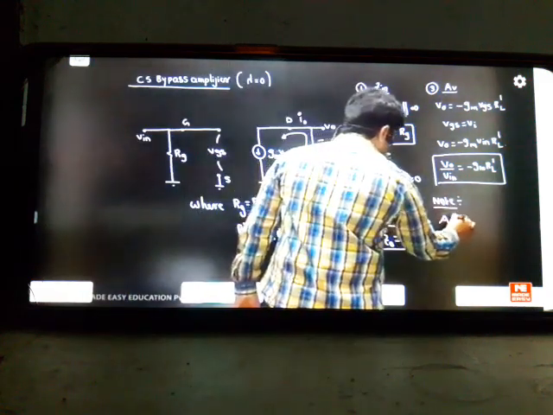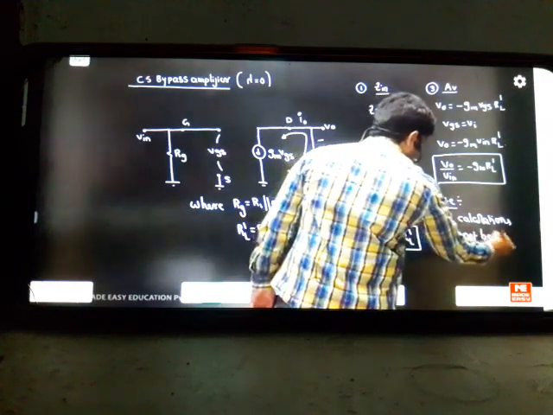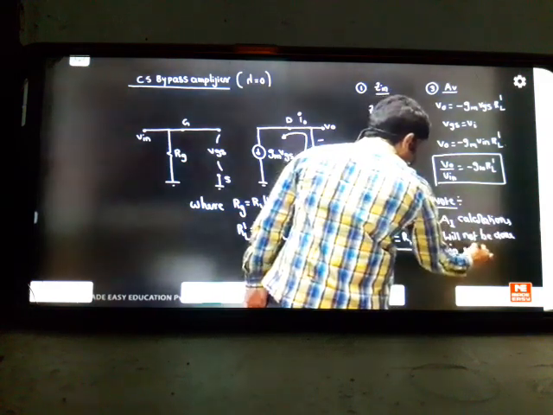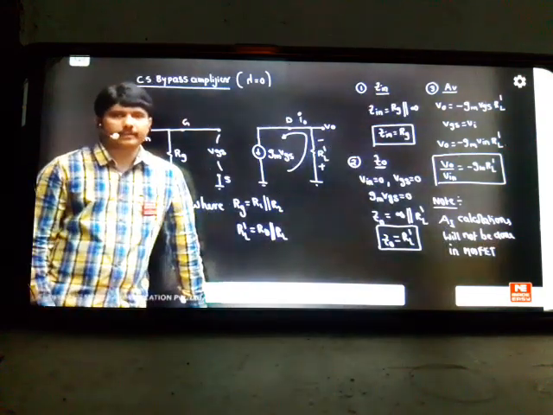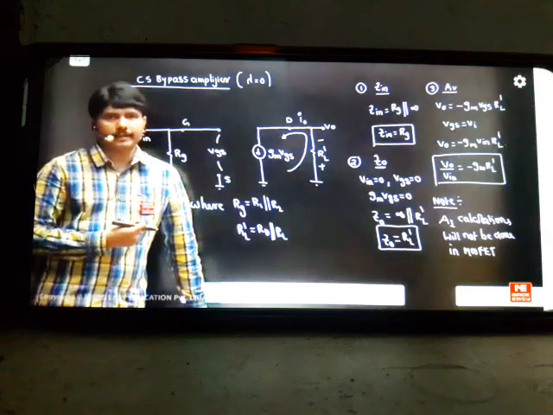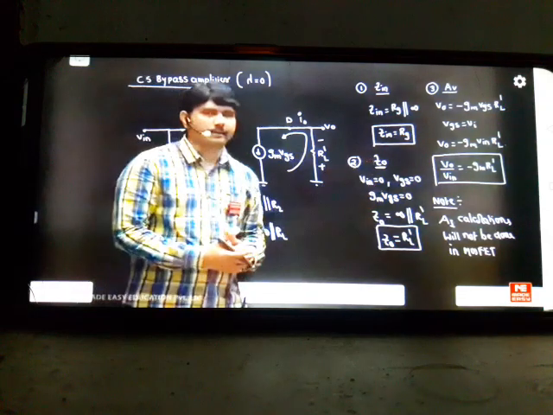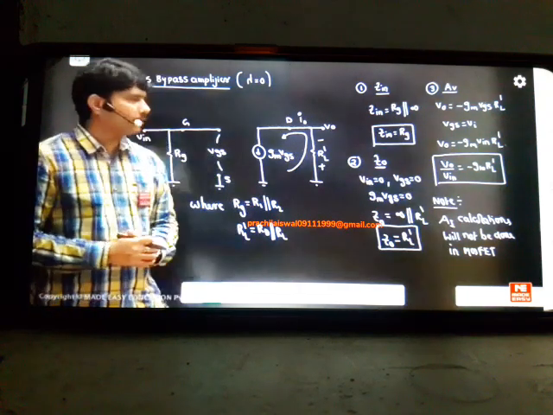Current gain calculations will not be done in MOSFET. So this is an advantage for you. We have only 3 parameters to solve in MOSFETs. Current gain is not required because it's a high input impedance device with an open circuit input. If there's an open circuit input, there's no input current, so how will you find the current gain? So in MOSFET classes we have only 3 calculations. The examiner never asks you to calculate current gain in MOSFETs. They can ask you current gain only in BJT classes. So this is the story here.